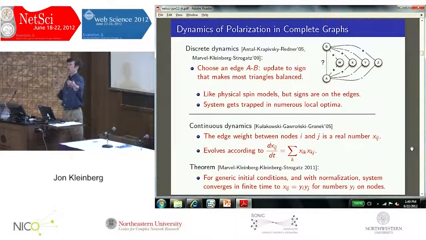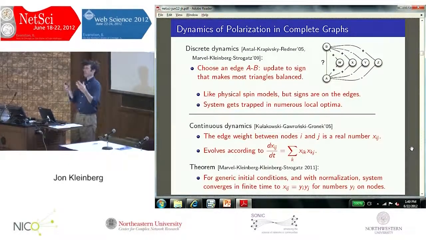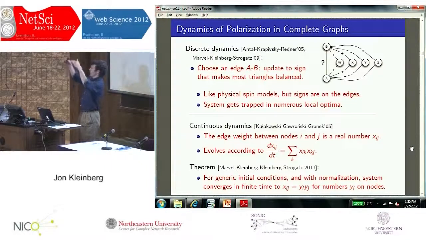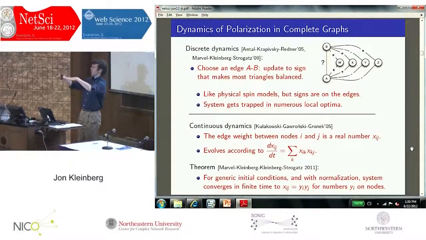Becoming enemies would create 3, that would be more energy in the system. So this actually is now at least a kind of energetic dynamics, which says we're going to keep flipping signs on edges to try reducing the energy. And the energy here is the number of unbalanced triangles. Right? And this rule says I'm going to flip my sign to plus or minus to bring down the number of unbalanced triads, which is reducing the energy in the system.